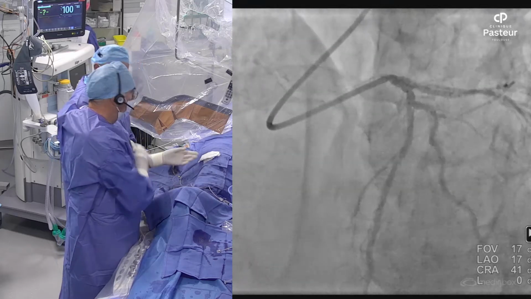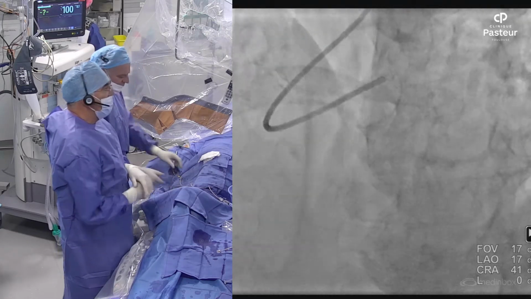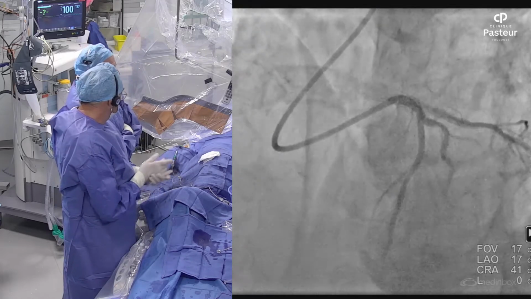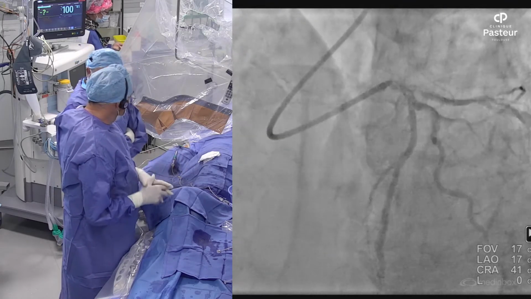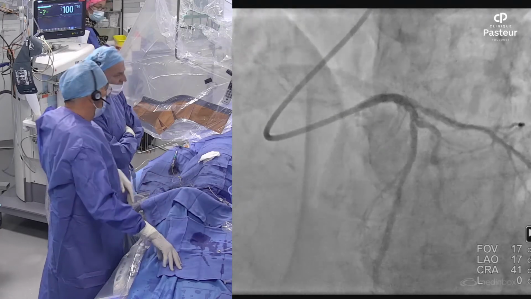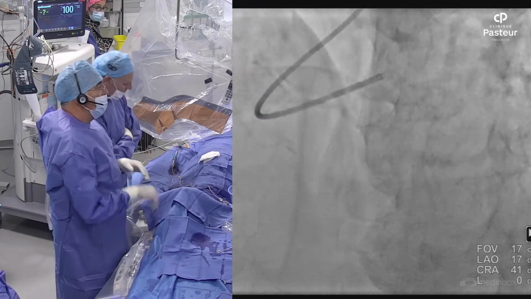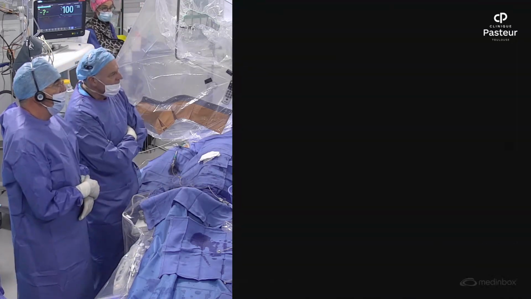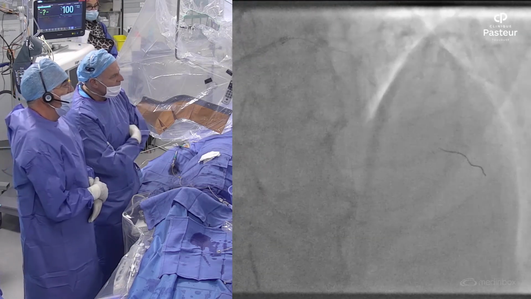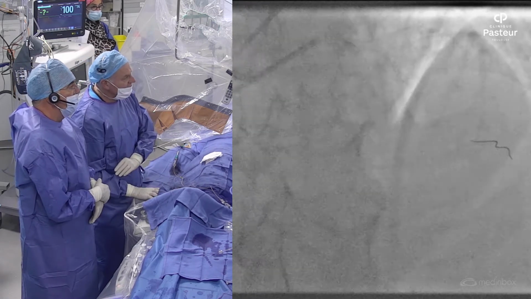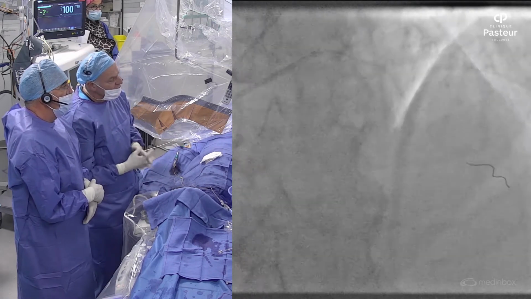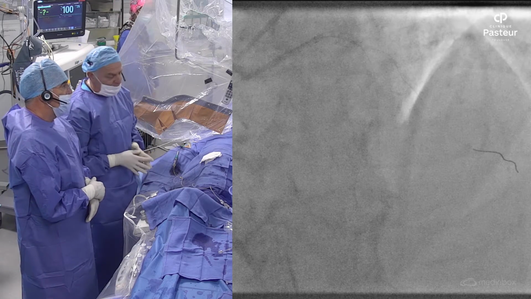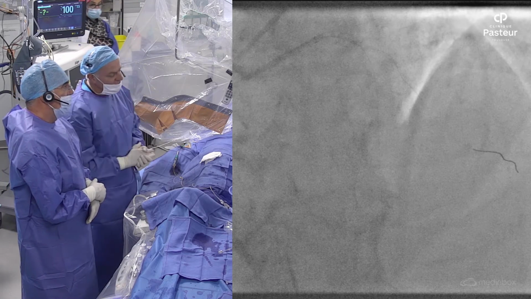So what Bruno has already done is to place the guiding catheter via the right radial artery using a 6-French guiding, and now he has placed 2 wires successfully in the LAD and the diagonal branch. You could see the wires. The wire is in place. So the strategy is to treat the LAD diagonal bifurcation, trying to be provisional, and then to evaluate the left main by OCT.